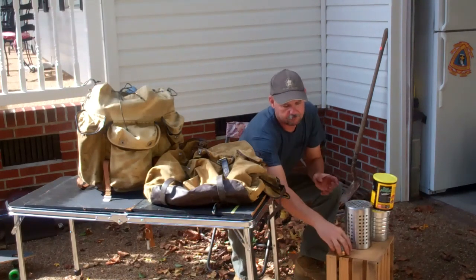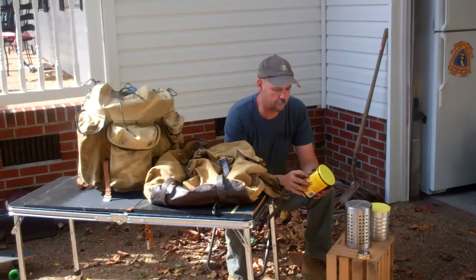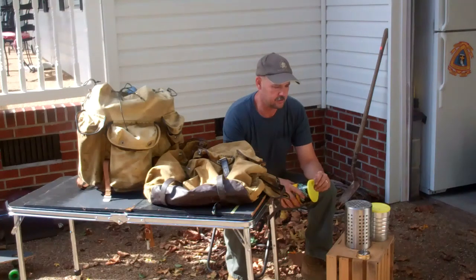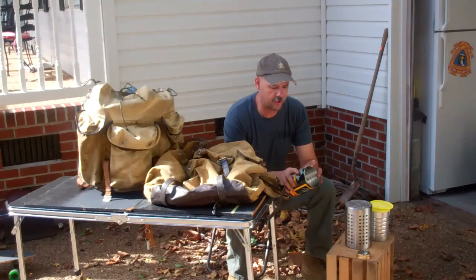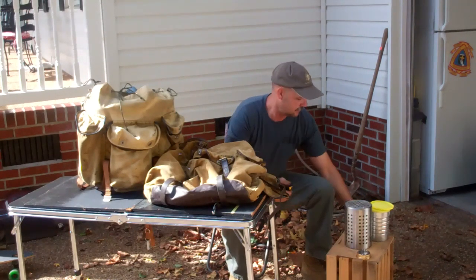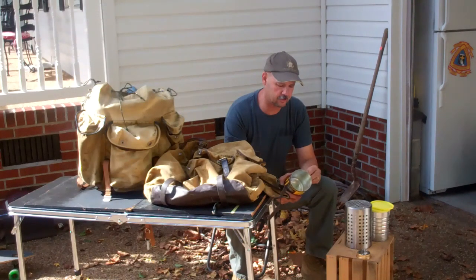Put this over top. And then I like to use these Chuck Full of Nuts coffee cans. It's one of the few coffee cans that's actually still a can, and they're nice for all kinds of things. I use them all the time as small bush pots, and I've used them on overnight camping trips to cook in and to store stuff in, and they really work great.